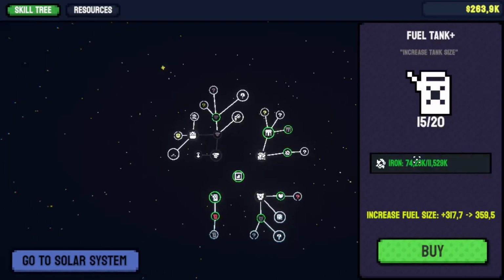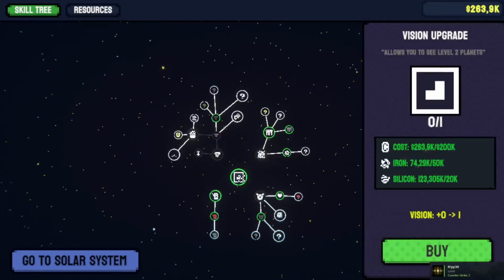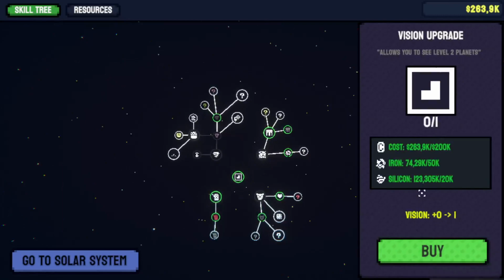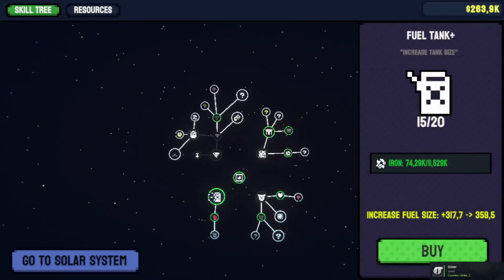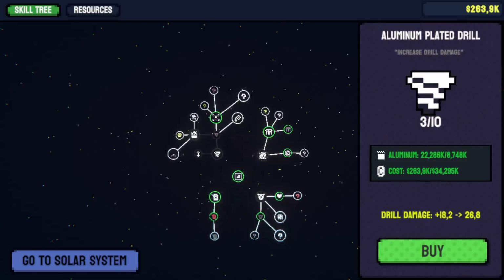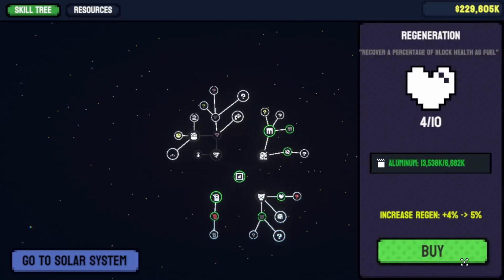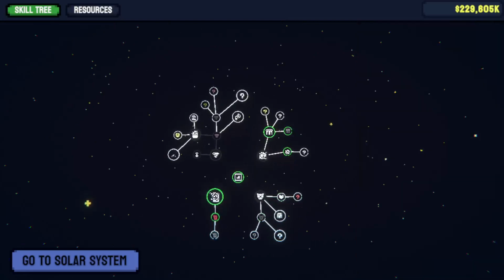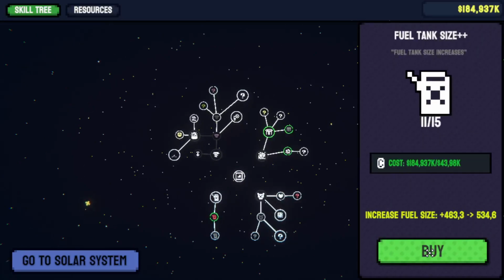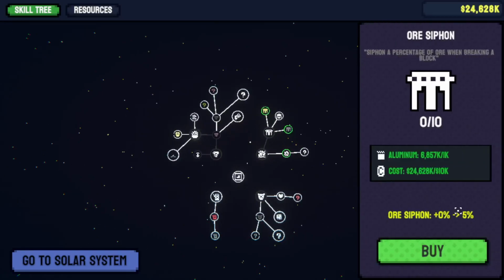But now we have a lot of resources, so 70k, 100k. Oh, I can even make the vision upgrade already, okay. I don't need it yet. Okay, let's go with the... Oh, I don't have enough aluminium. Then let's go with the fuel tank. Okay, 18 of 20. Okay, that is done.